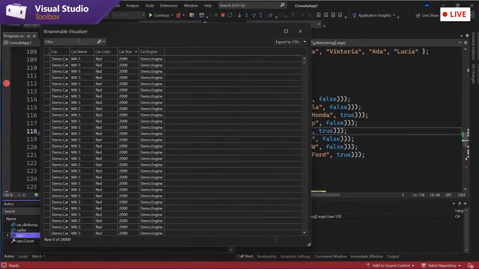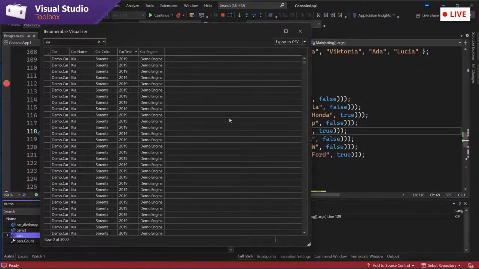I can use this filter to search for any keyword I want, and it will filter the whole data in the visualizer and show only the rows which contain the keyword. And finally, I can use this export button to export in CSV or Excel format.